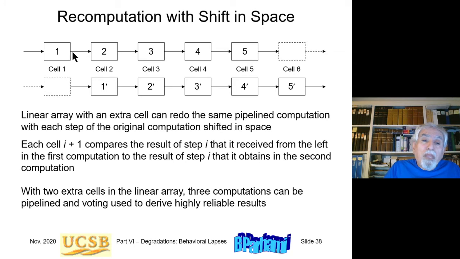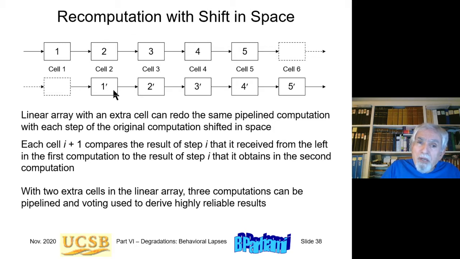Okay, now if we want to make sure that this task was completed correctly, one approach would be to sort of repeat. So take the output from here, store it, and then repeat the task, take this output and compare it with the first output. That's basically redundancy in time that we examined before. However, if something is permanently wrong with one of these units, the malfunction is permanent, the second computation may experience the same error, and therefore the error will not be detected.